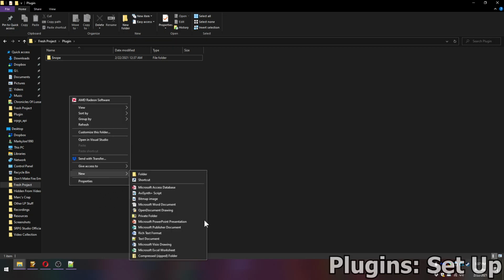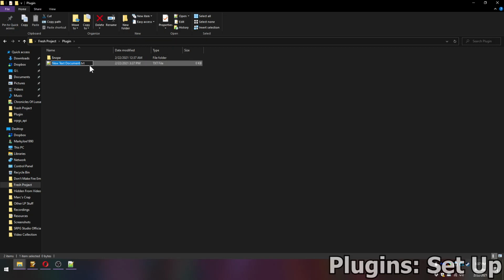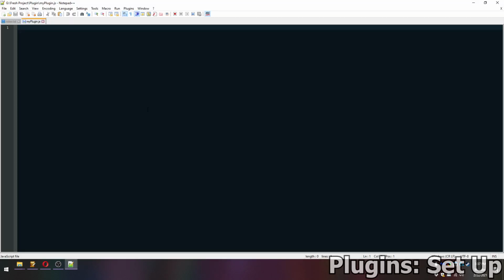So now we're going to make a file. It doesn't really matter what file type it is, but my plugin.js. Most people use .js. So, when it comes to adding onto functionality or overwriting it, you're usually going to want to write this bit of code, and everything in between is code that overwrites stuff or aliases it in the game.